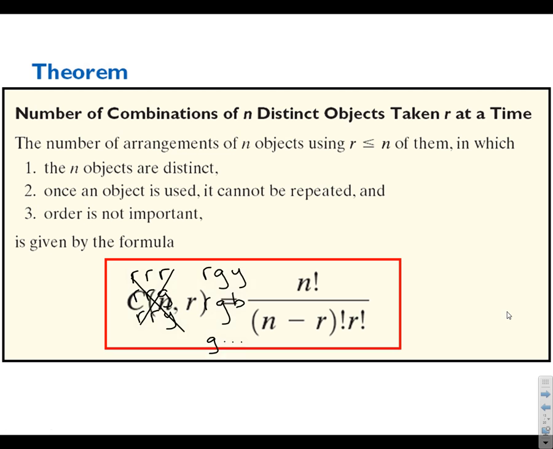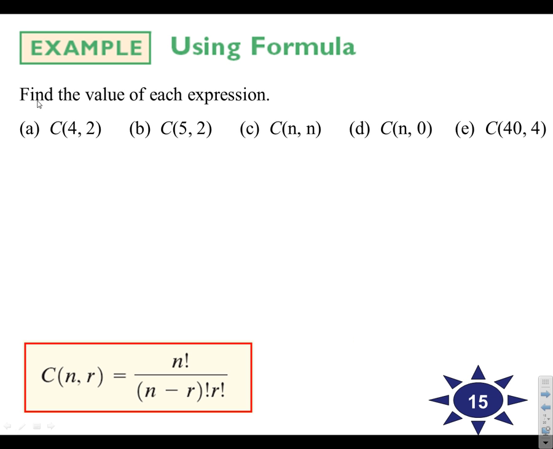What is C4, 3? The formula is very similar. It's n factorial over n minus r factorial. But we're also going to divide away any repeats because, in this case, red, green, blue is the exact same thing as blue, green, and red, right? Because in this case, we don't care about the order. We picked a red, we picked a blue, we picked a green. It's the exact same thing. All right, so let's plug these in real quick. Let's do the first one by hand, C4, comma 2.